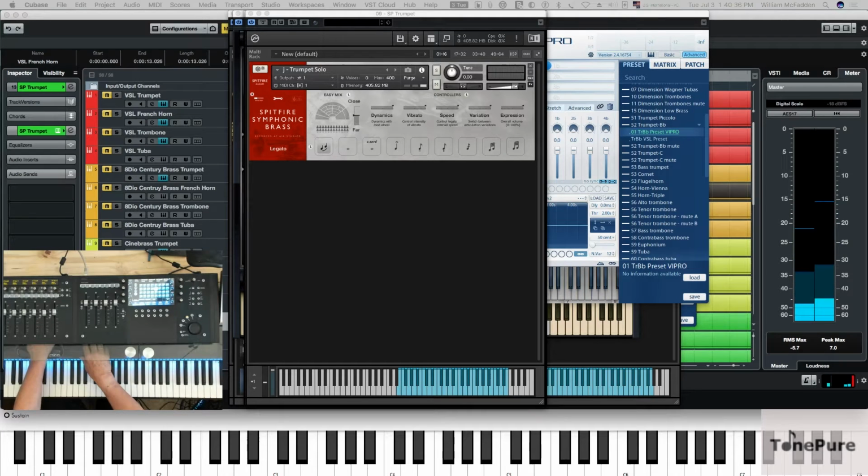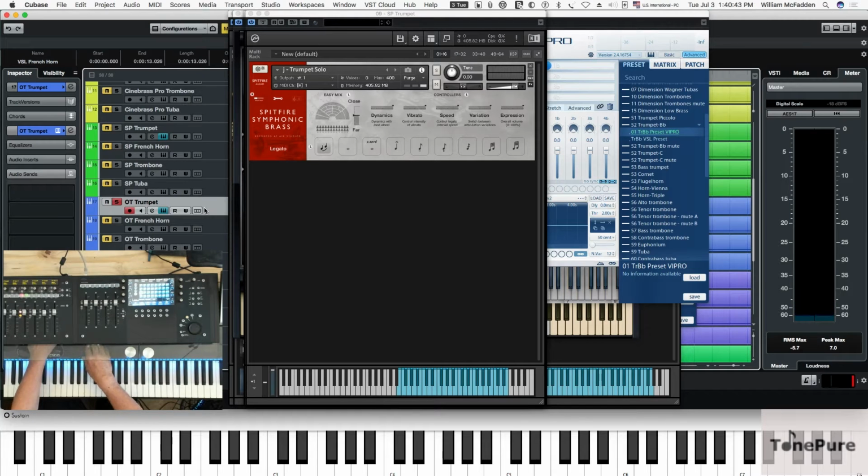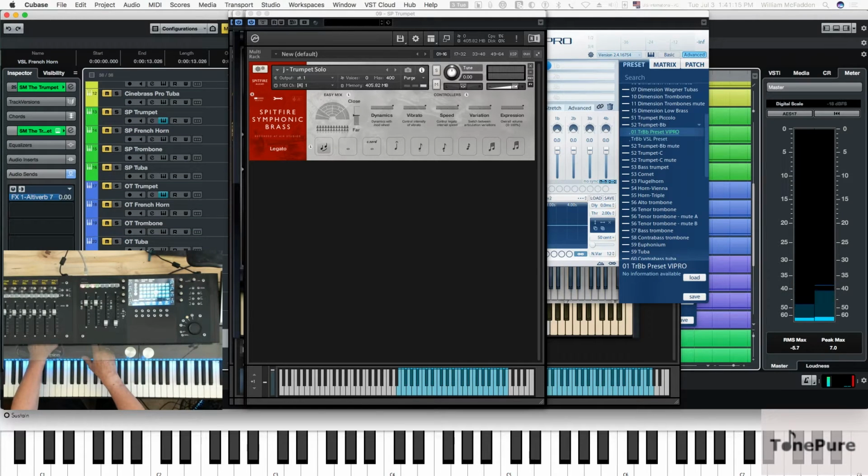And then we'll move down to the Orchestral Tools trumpet. And then the East-West. And then down to the sample modeling. Oh, actually, I didn't bring up the interface on the East-West. Let's take a quick look at that.